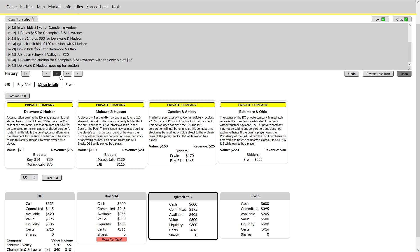Once you see that the B&O has a bidder on it, the incentive to position yourself well in the auction has kind of decreased, so JJB was comfortable pulling there. He also got a face-value Champlain and St. Lawrence with that pull. We will now go to the first contested private and see the bidding for that.